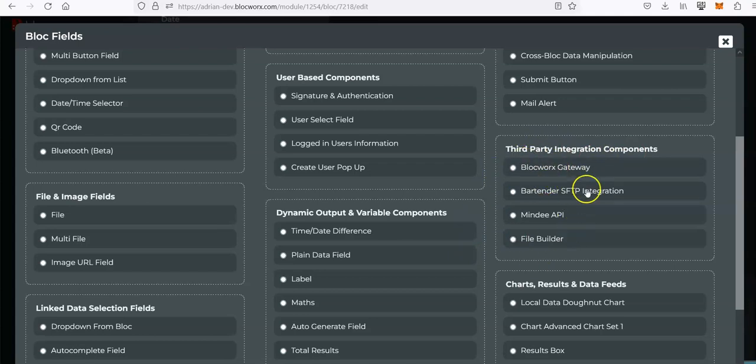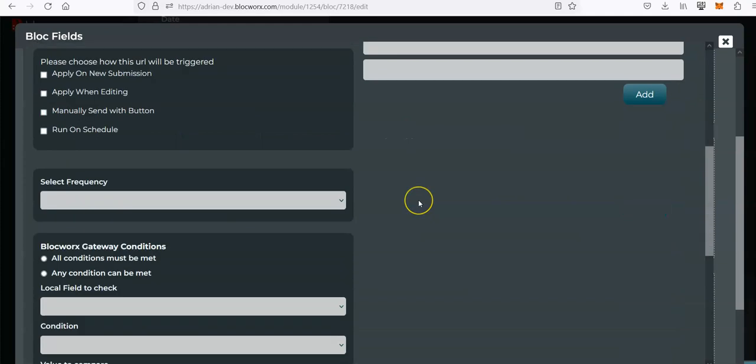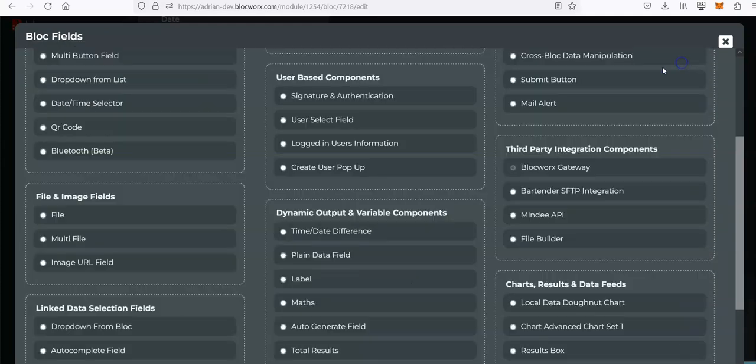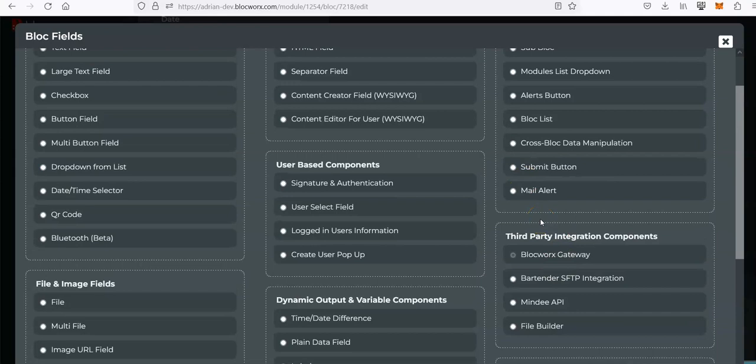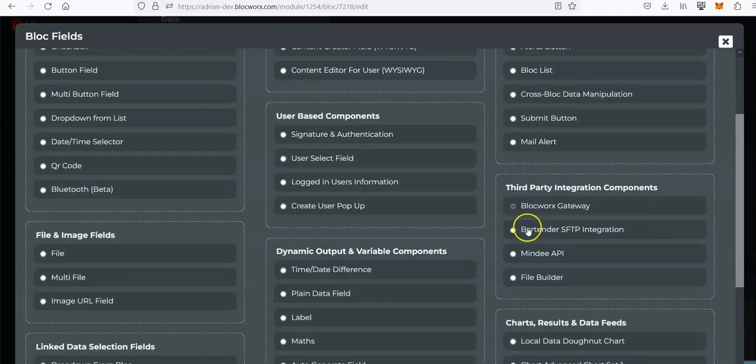The reason why I'm not going to get into them in great detail is because they require more knowledge that is outside of just knowing Blockworks. For me to get into a lot of detail would make me have to assume that you understand other concepts that are not related to Blockworks. So for this video, we're just going to explain roughly what they're for and roughly how they work, and then the assignment will be more to test your understanding of what they're for rather than actually implementing them.